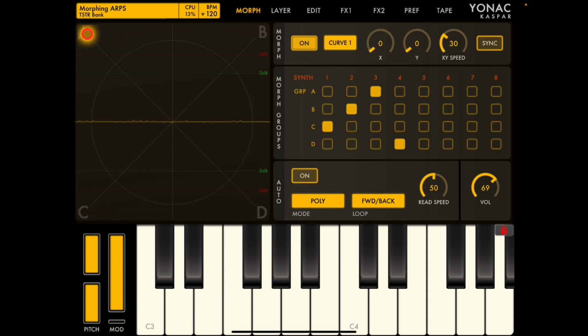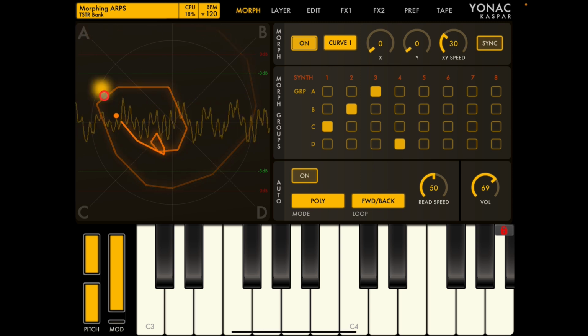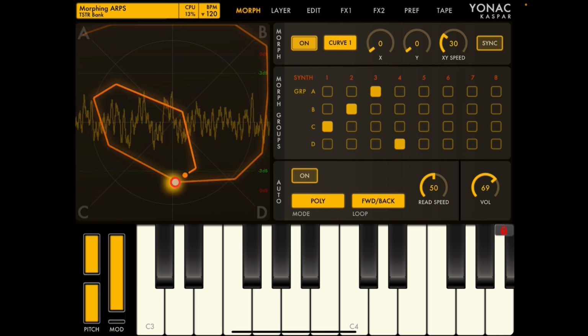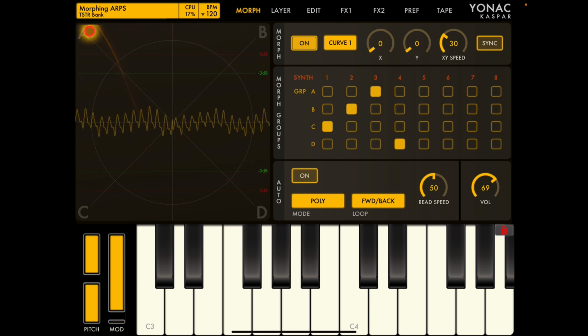Now, of course, you can do this by hand, or you can automate it. So to automate it, all you need to do is switch this on and then hit right. And now all you need to do is play anything you like and automate this. So for example, we'll do this, right?